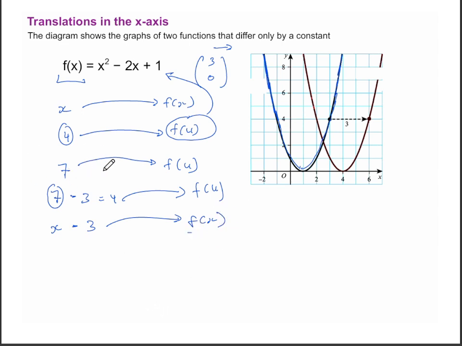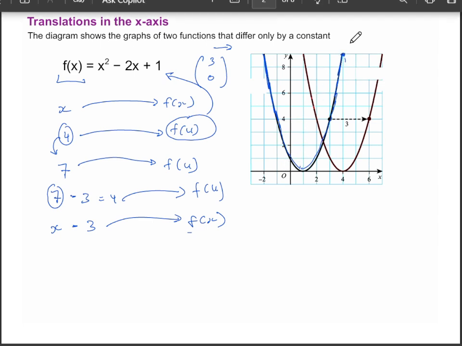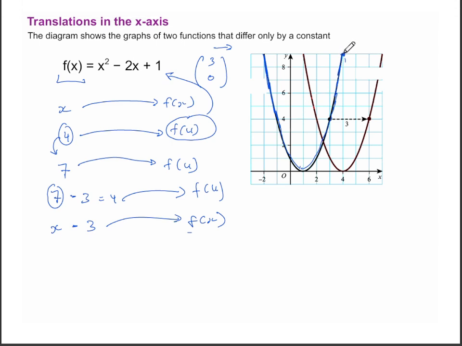And so according to this, we have moved that same point. So suppose this right here is f of 4. What we have done is we still want that f of 4, meaning we still want the same y value, but we want it to come at x equals 7. So what we do is we make the x as 7, okay, but we want to apply 4 into the function. So we would subtract 3 to that x.